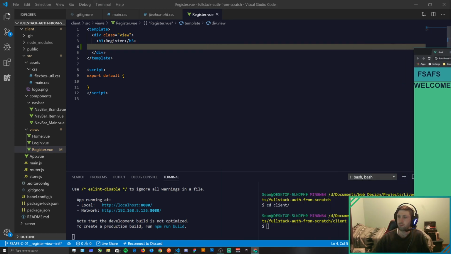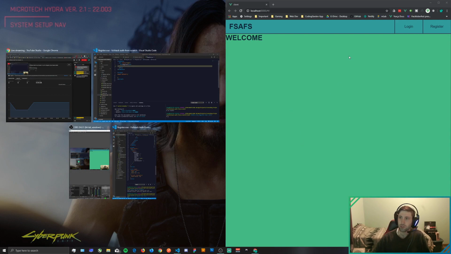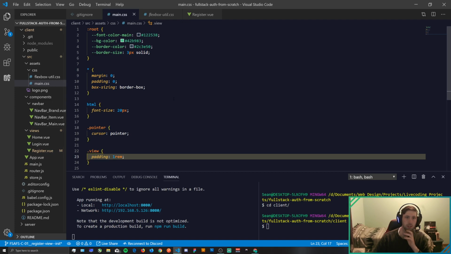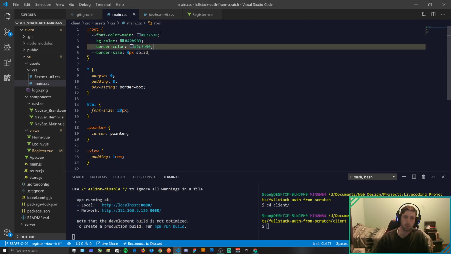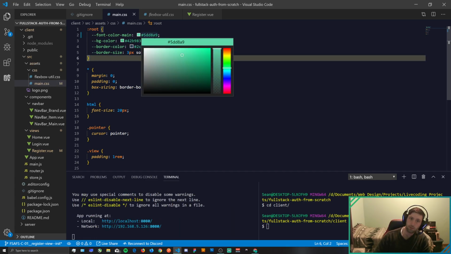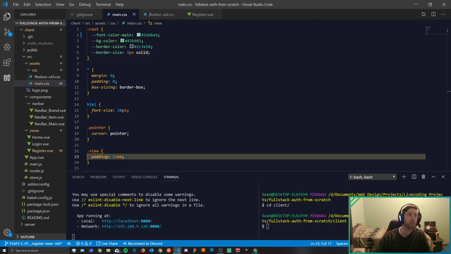And actually, what I'm going to do is go into the prototype. I want to pull the colors that I have for my prototype into this project, because this is just kind of not working for me. So font color main is going to be, just bear with me for a second because I have all these copied over here, this hex number now: 5DD8A9 if you want to follow along completely.